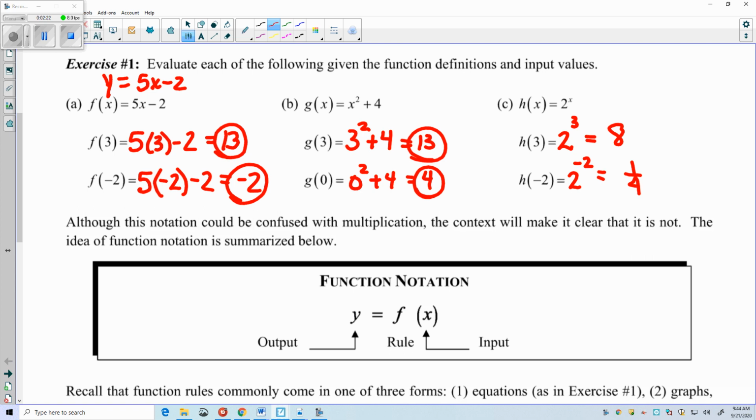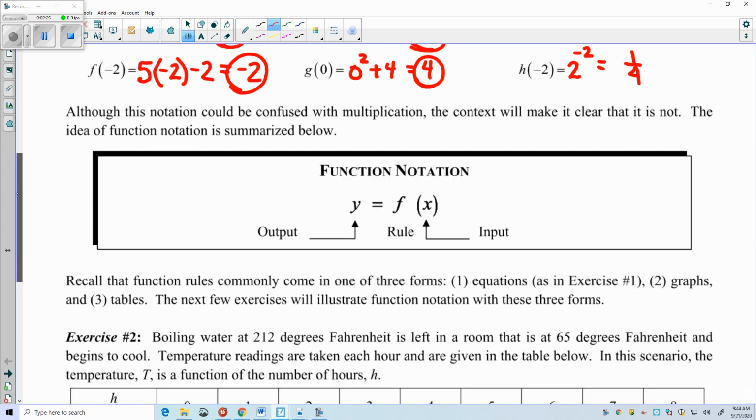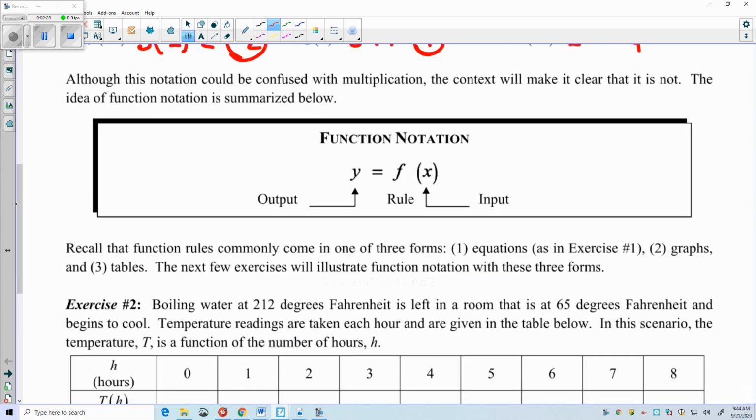Okay, so don't confuse it with multiplication. You want to be careful. This is almost more like we're plugging it in. Think of plugging it in, that's your input. So this is going to be your final answer, okay? The x value, your input, I'm plugging the x value into the function. I'm going to get out my final answer, my final y value.